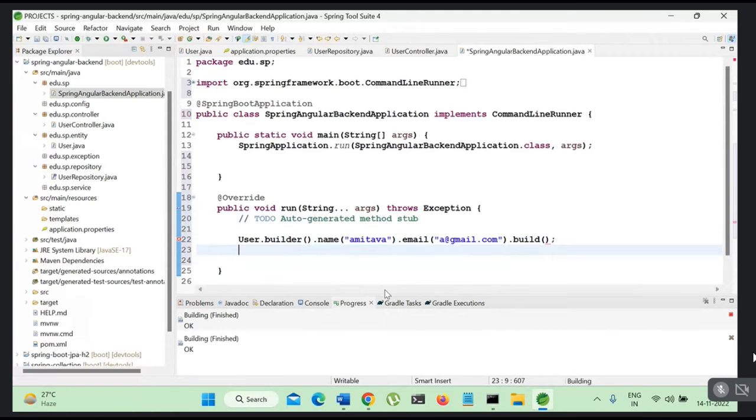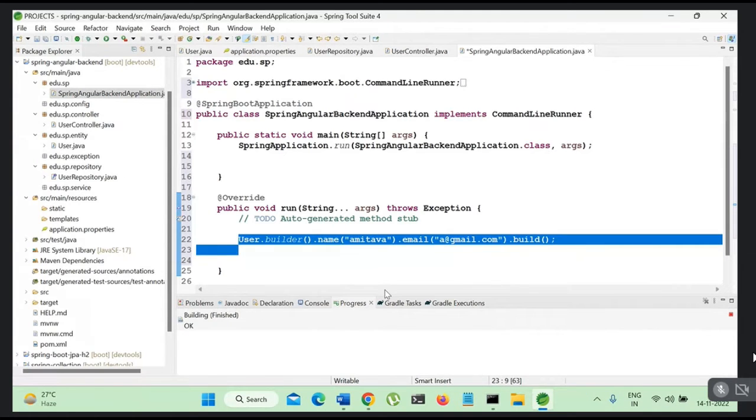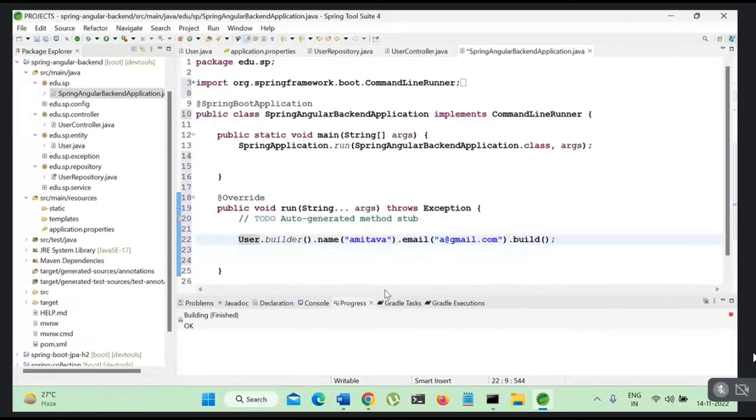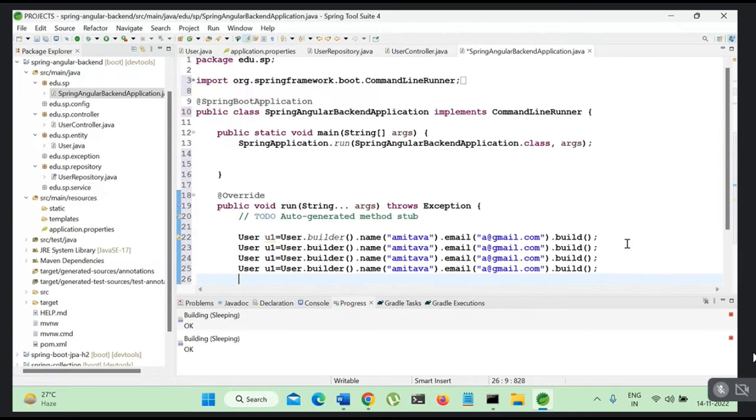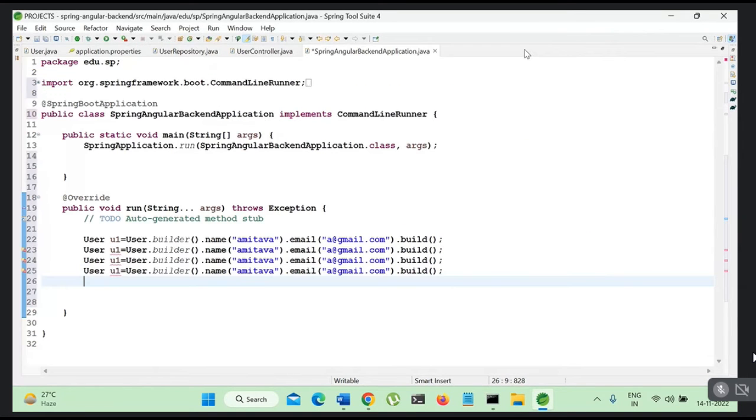Yes, first object created. Exactly, guys, I'm going to create a first object and then I need to declare a reference variable to store it. I've got a user U1 ready. So next 2, 3, 4. So let's create 4 users. Okay, so suppose this is Amitava. Suppose this is a lady Anju. So Anju ma'am.